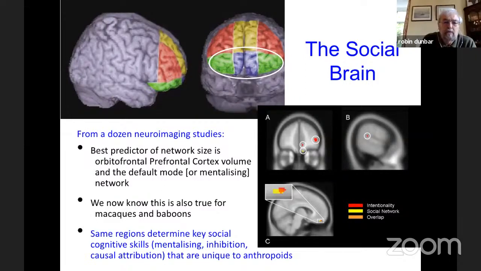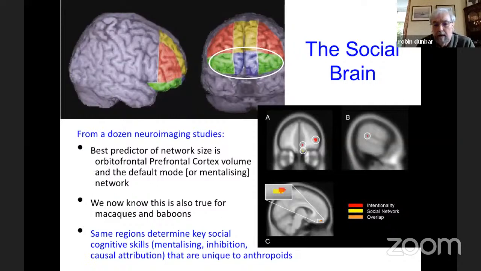So there are about a dozen neuroimaging studies now that have shown correlations between the sizes of those components and the size of your social network, and perhaps 4 or 5 of those studies have looked at mentalizing capacities. So the more mind states you can handle, the bigger these units are. And in one of those studies, which we ran, we did a path analysis which tried to unpick the causal sequence, and the causal sequence seems to go from the size of these default mode network units to mentalizing capacity to the number of friends you can have.